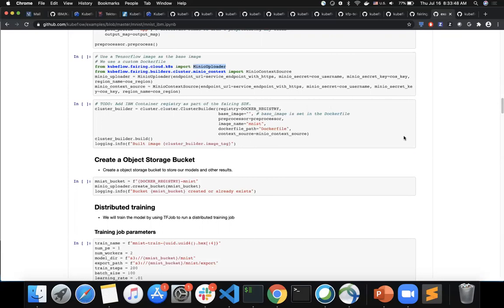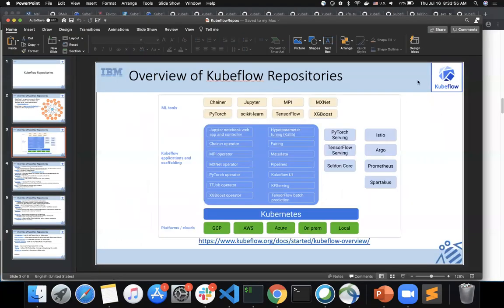I think we're also seeing a question about Seldon. If you take a look at one of the slides I have, they are technically part of the third-party applications in the Kubeflow stack. So they're not covered inside the Kubeflow organization. They are only used as part of the integration, in this case for KF Serving. But most of the time, we don't really use it until you have a particular feature that actually needs their container or their controller.